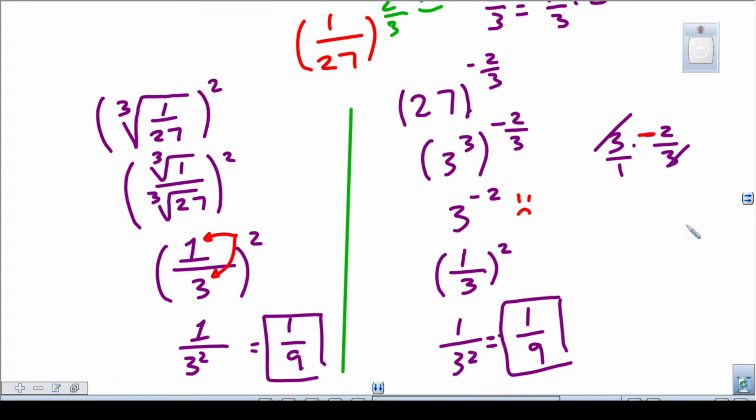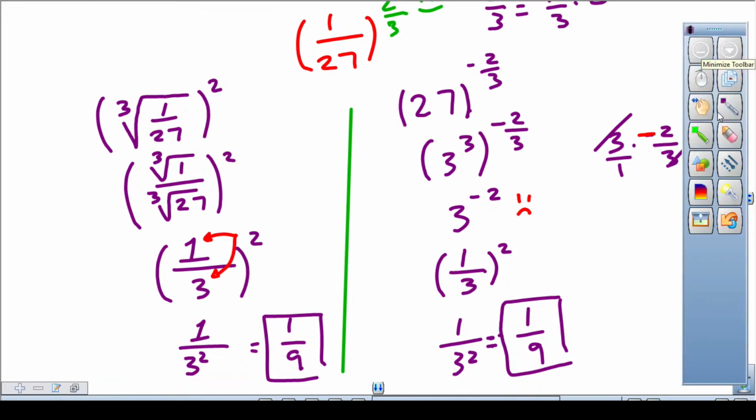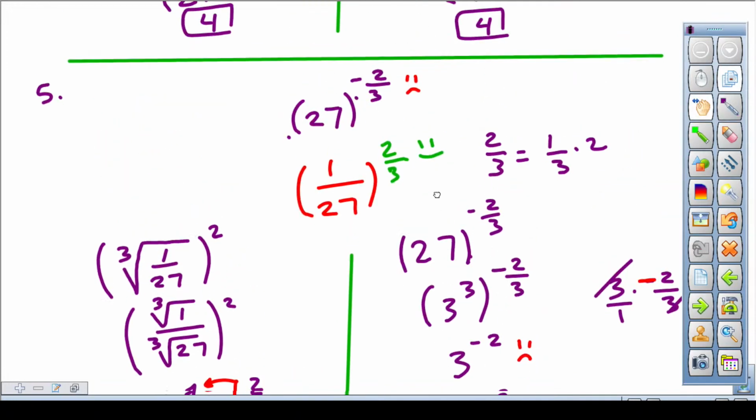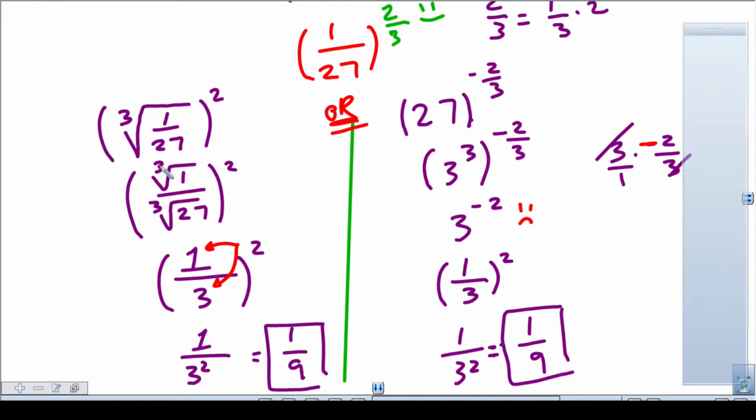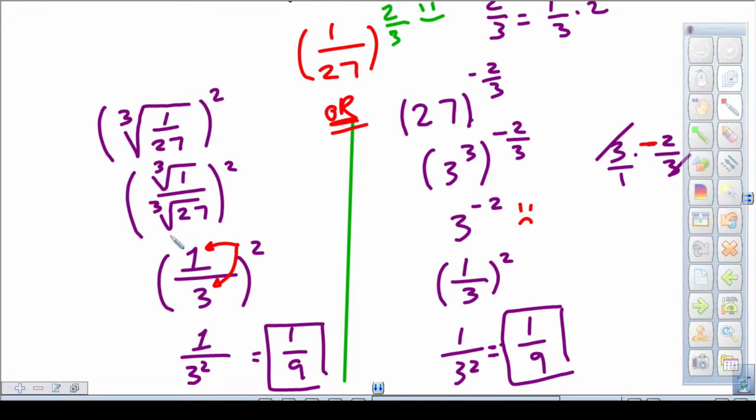So let me recap this for a second here. We started with a problem that has a negative exponent here. And we said, well, if you want to do it with radical, you need to change this negative exponent to positive 1, and I did. I put that here, by the way. Then I said I could do it with radical here. On the left side, I only dealt with it with radical. And I put the cubic root of 1 over 27, which means I have a cubic root of the top and the bottom, numerator and then denominator. And then that was raised to the 2nd power, and then distributed the power. And then I found myself looking at 1 over 3 squared, which is 1 over 9.